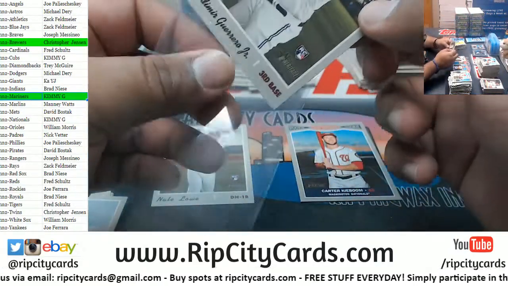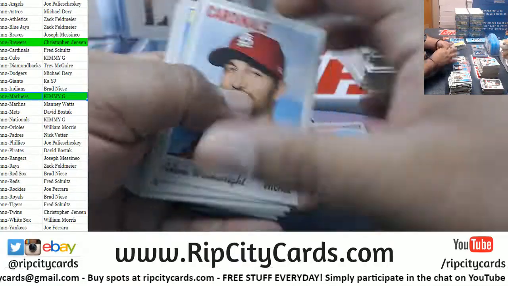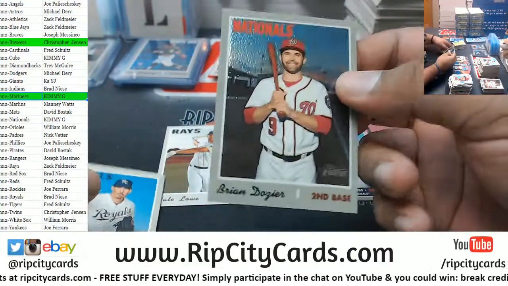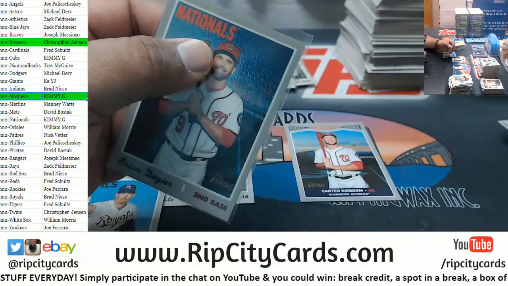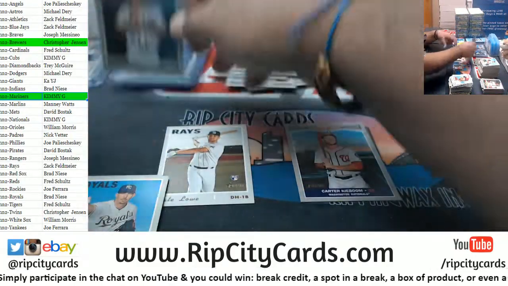So it looks like where there's a Tatis, there's a Vladdy. J-Miss, I wouldn't think so. They're still unparalleled. Those are pretty quick to do. Dozier to 99 Nationals. Joe Pa, that is correct.